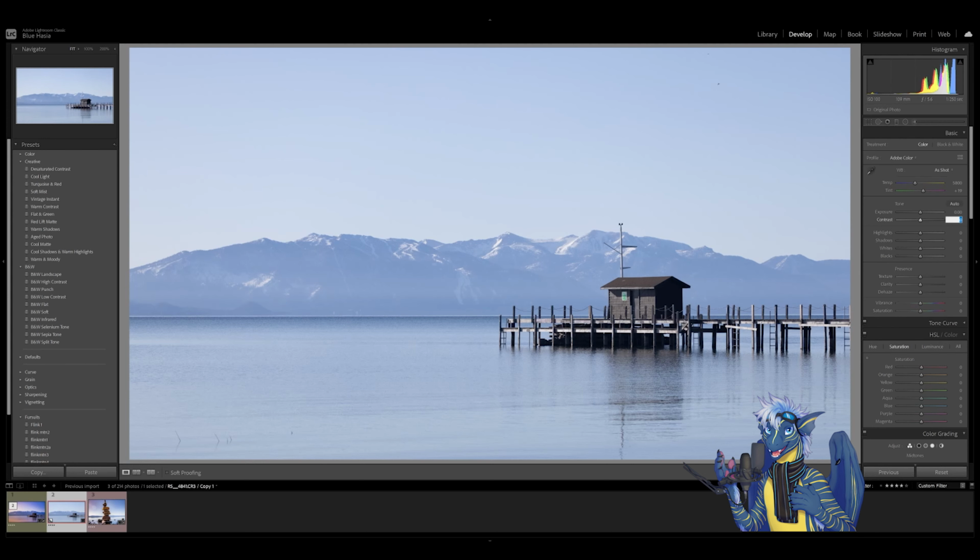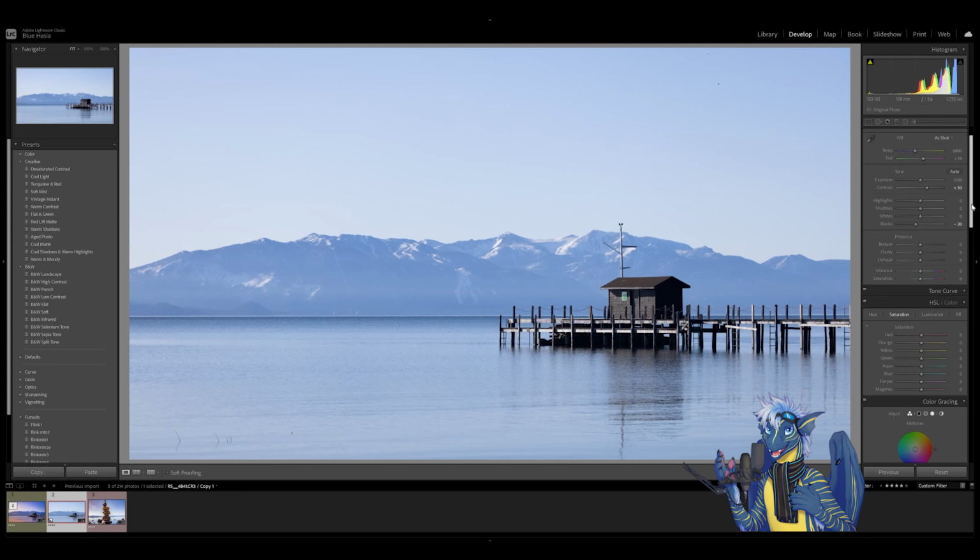Next, I'm going to go over here in the tools. I always like to add a little contrast. The brightness seems fine right now. I don't think I need to mess with the shadows or the whites at the moment. I'm going to give a little more blacks. I always like to give blacks. And when you're going down with these tools, these are just general edits, because as you edit more things down the road, you're going to come back and readjust these again.